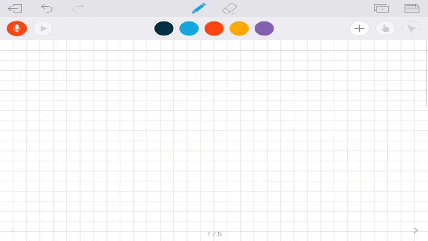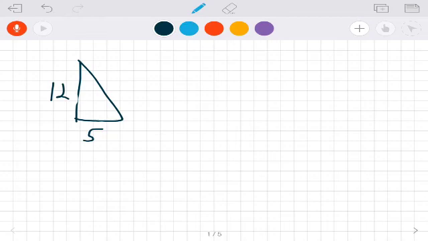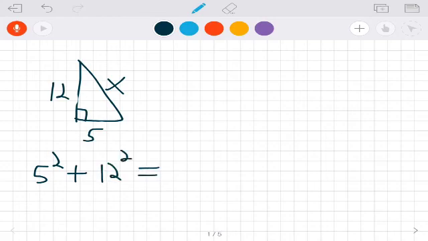So we can use this if we have, for example, a triangle. And I'm actually going to do something here. I'm going to say that this is 5 and this is 12, and I'm going to ask you what that is. So now we've got an unknown. We know this is a right triangle. Well, we can use the Pythagorean theorem, 5 squared plus 12 squared equals x squared.